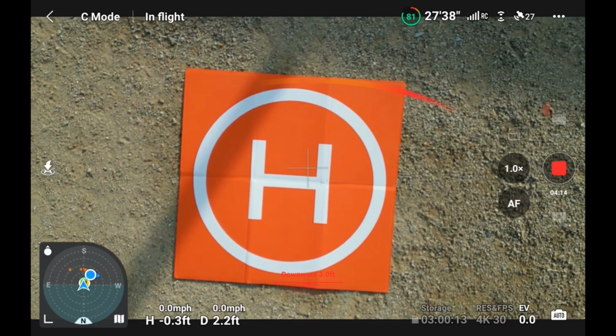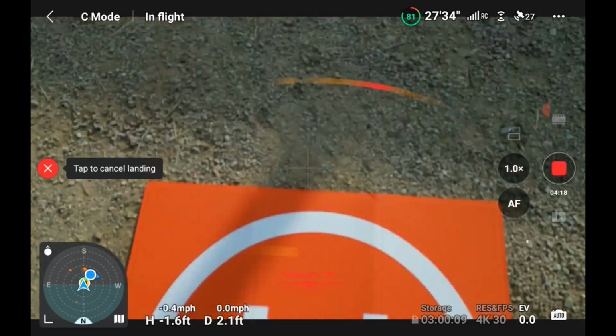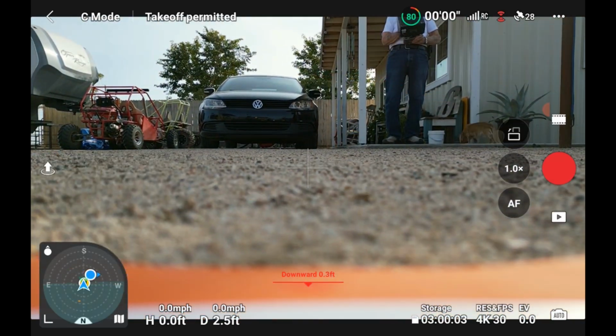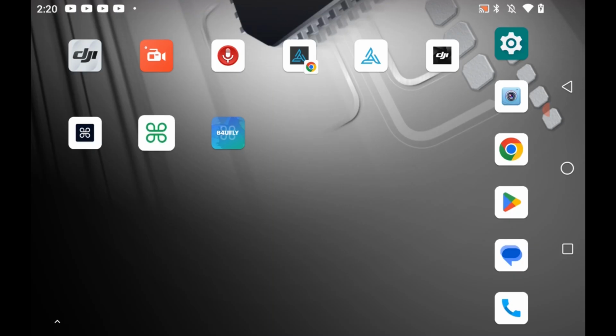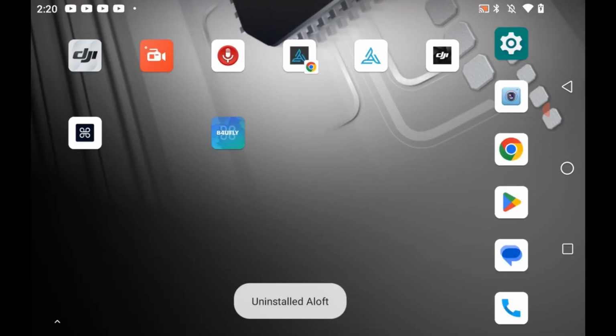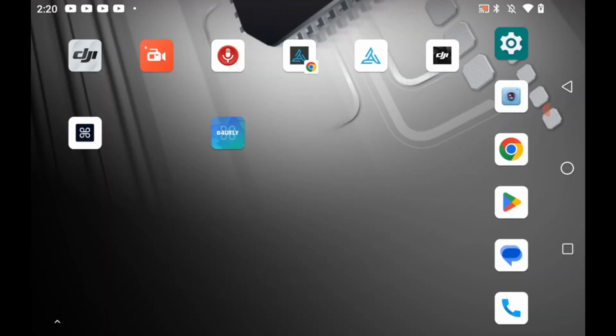But so anyway, I just said, okay, I'm going to go home, I'm going to land, and I'm going to delete that file so I won't be interrupting my takeoffs after this. And so here I am after I get landed, and I'm deleting app by app so that I don't have any more of those new air control problems when I take off.